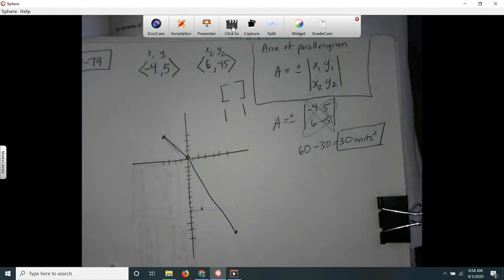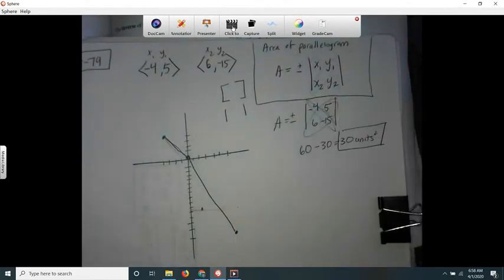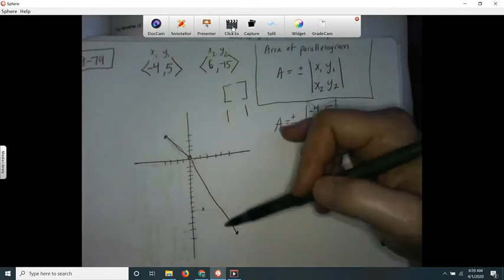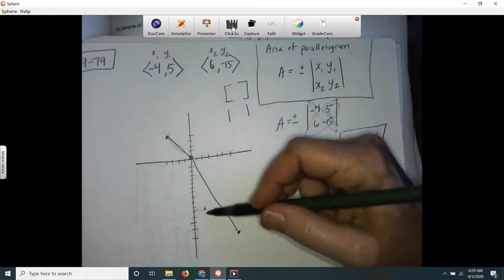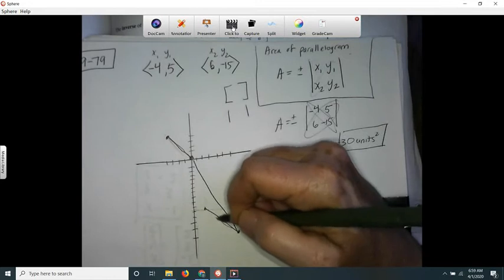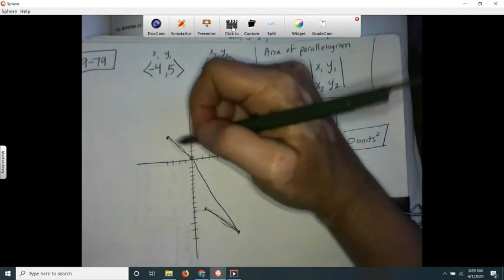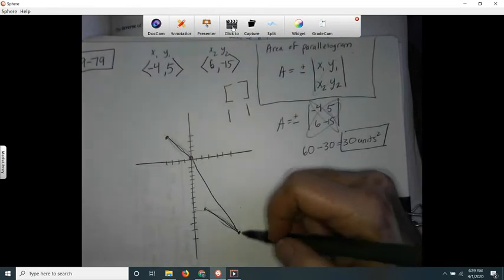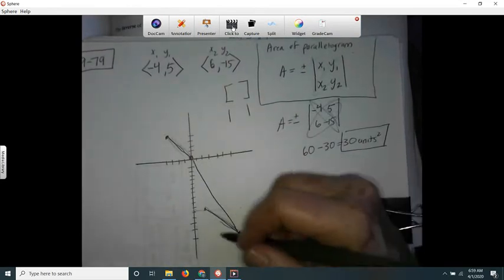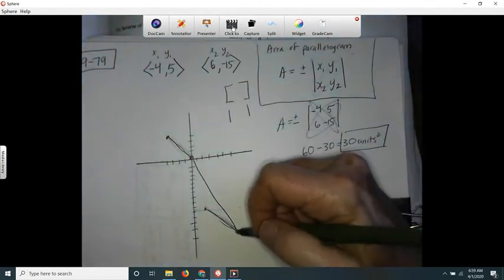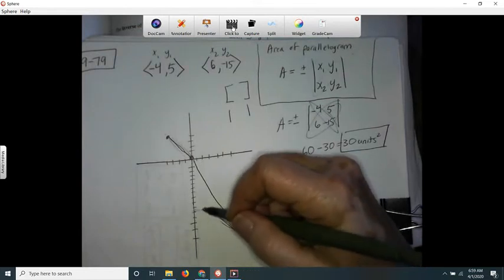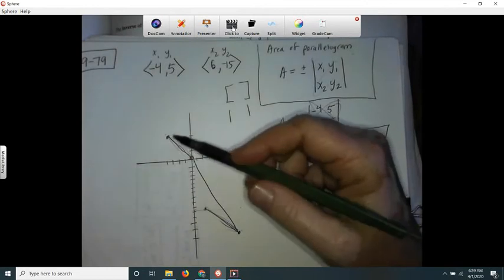Okay, and so it only takes two vectors to define a parallelogram. The book told us it's a parallelogram, so that means there's two other parallel vectors. Like there's a vector exactly like this one down here that starts here, and it's right here. This vector and that vector are parallel, and I put that vector there. How did I do it? I started here, and I went left 4, up 5. Hopefully I went left 4 and up 5.